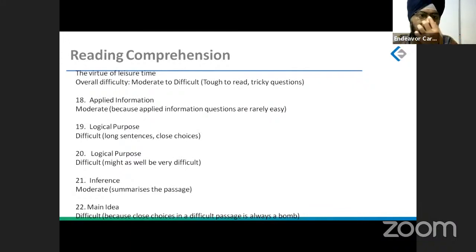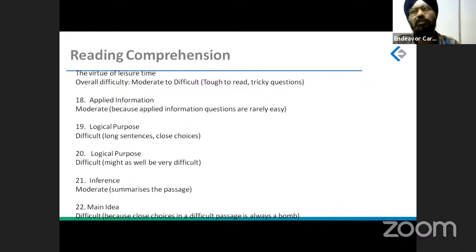Sorry. 19th and 20th, logical purpose. Why does the author refer to this? The author mentions this most probably in author 2, and one of those, the 20th one, is your anecdote. What is the purpose of the anecdote? Look at the length of the explanation in that question. That length of the explanation tells you that if you did not attempt that question, you are smart. You're really smart. Don't just jump into a question.